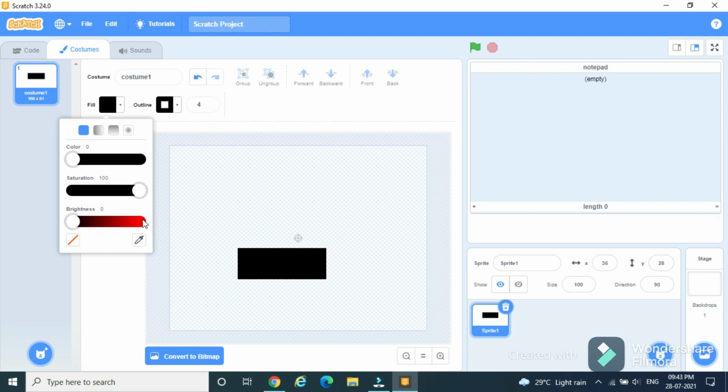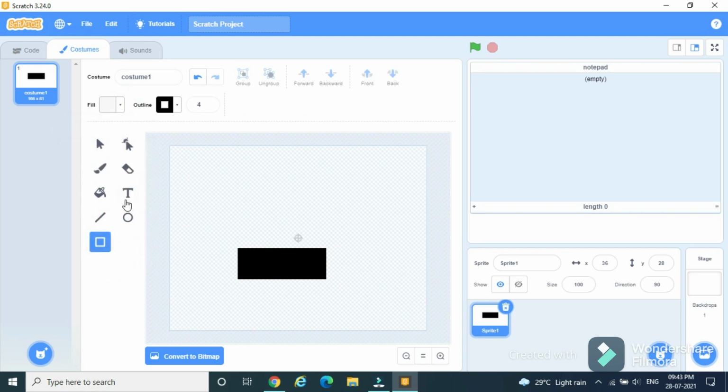So now I'm gonna take a white color here, go to text, and I'm going to type "add notes". Add notes. There you go. Wonderful project. So let's bring this in the middle, and there you go.